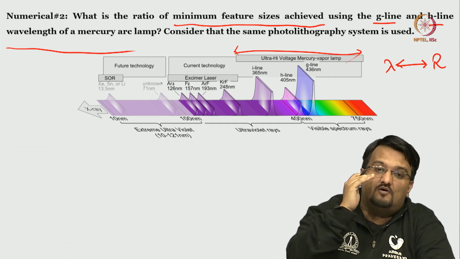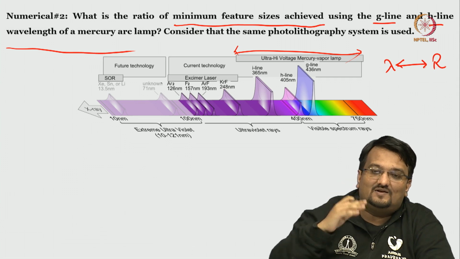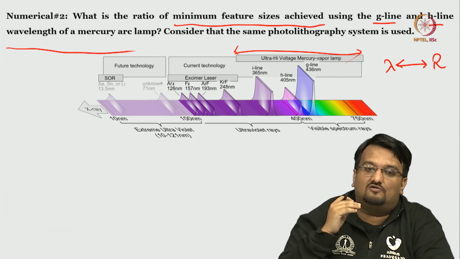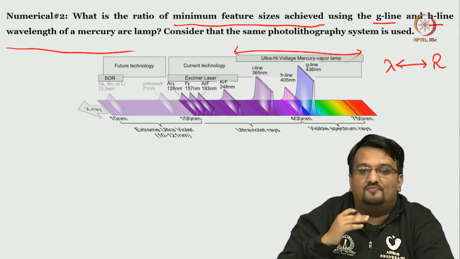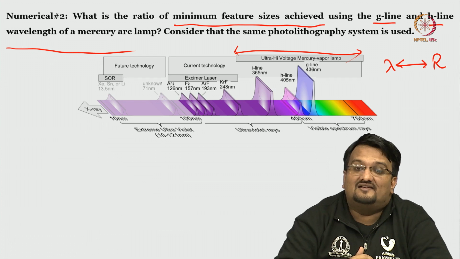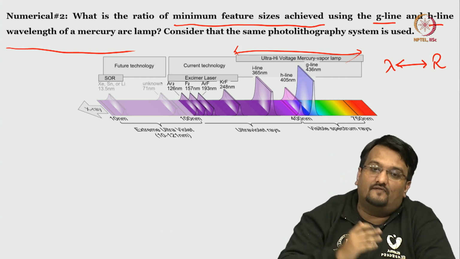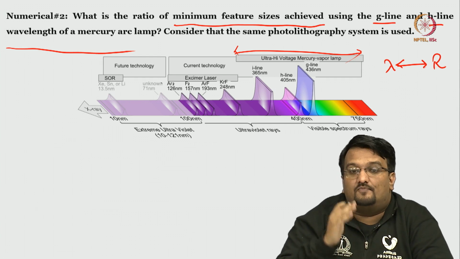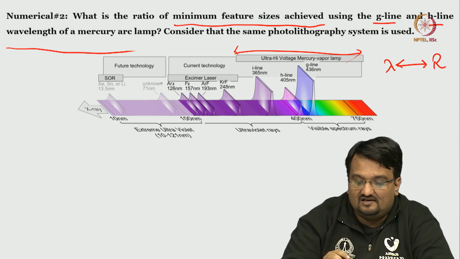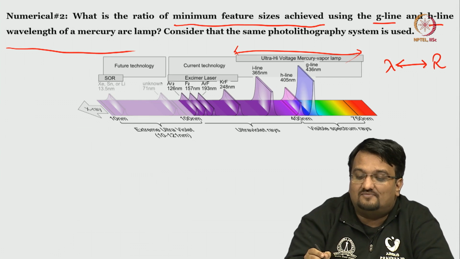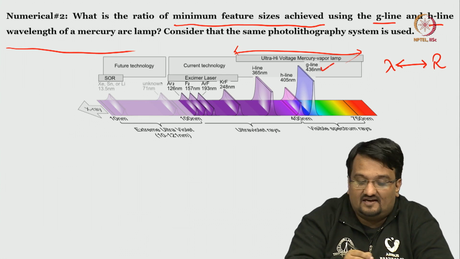So, when you talk about illumination device to your mask, then the condenser lens will come into the picture, and when you talk about mask to your wafer, at that time your objective lens comes into the picture. And when I say objective or condenser lens, there are a series of lenses strategically placed in a precise location. So, here in this particular case we have been provided that two types of sources have been used, one is G line, one is H line.